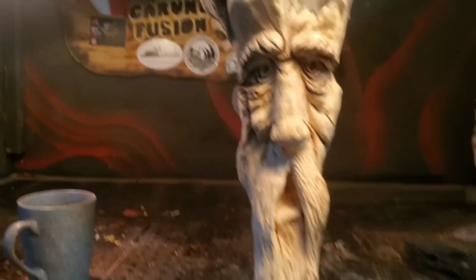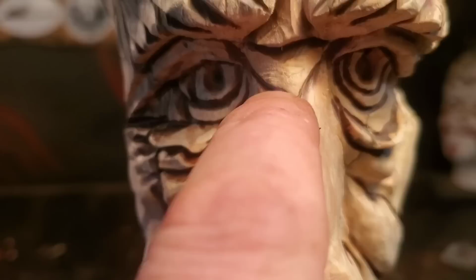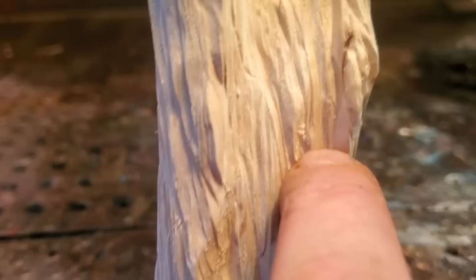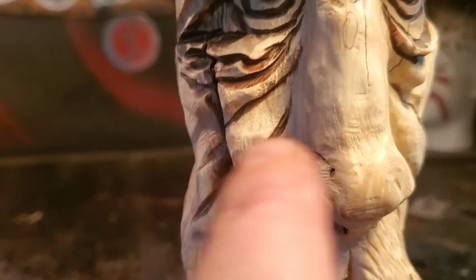And you guys, why I like using the poly shade is because it hides all your, see here, I didn't sand good enough. Everywhere I didn't sand good enough, all right? You see little cut marks everywhere here, because the oil brings that out. And the oil will bring, see that? It's like fuzzy in there. The oil will bring that out too. But whatever, it's a friggin' wood spirit. I really don't care. And I'm going to oil it, okay? But that's why I like to use the poly shade, because it hides all this stuff.